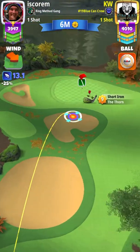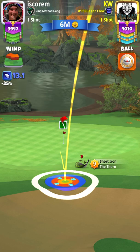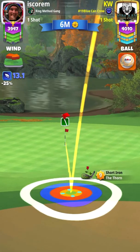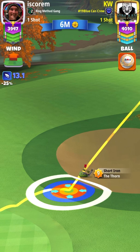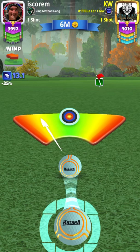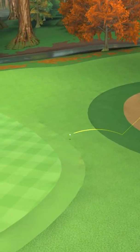Again, for our second shot, we're going to be playing at the slider of our club with a plus 10% over adjustment of our shot. If you are near max distance with your short iron, play it with max numbers. For some reason, in a headwind, using straight up max numbers just works better for your short iron. So if you are near max distance, just play the max distance numbers of your short iron and just play it with a plus 10% over adjustment of your shot. You're going to use about 1.5 to 2 bars of topspin depending on where you are on the rough line and your ball guide going through the hole.